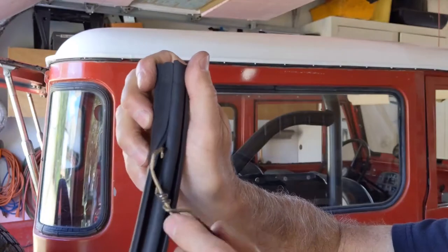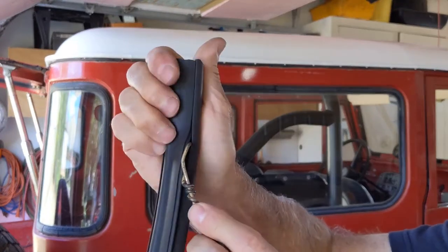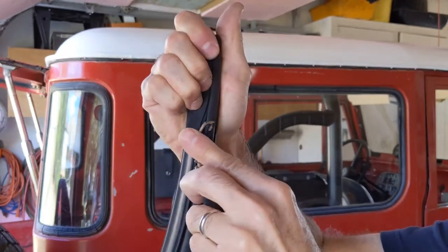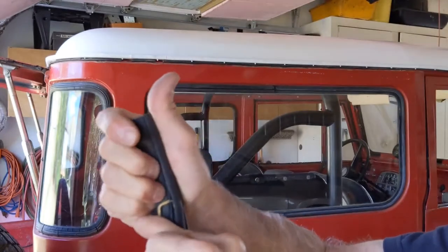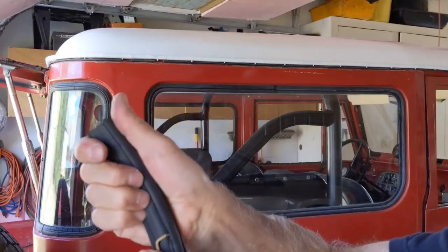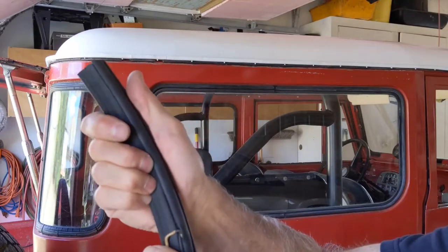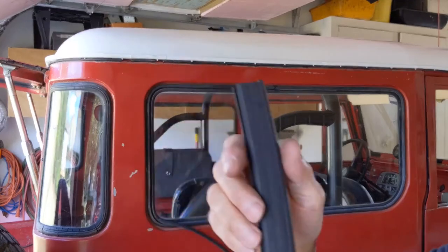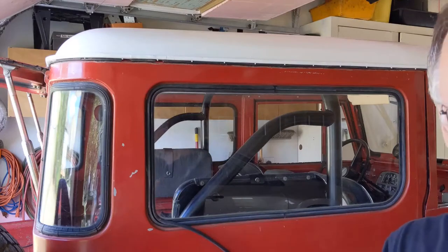And the way it's gonna work, or at least the way I hope it works, is basically you put this in and this rides inside the lock strip. And I can twist it and put it in place and hopefully just pull it down, and it will lock into place as I pull. Maybe you need to push it a little by hand, but see how that goes. And I'm hoping that'll speed the process up a lot, like that. So I'll put you guys on time lapse and take this window out, put in the new seal, and we'll see how it all goes.